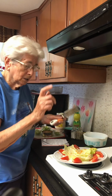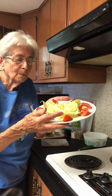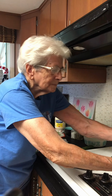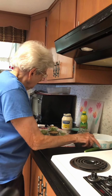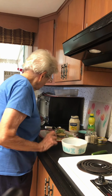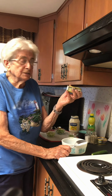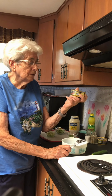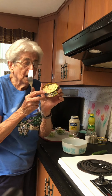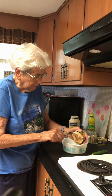There, we don't need a lot. There we go. We just brightened it up a little bit. All right, we'll put that aside and let it wait for our tuna. Now we're going to start. Take your can of tuna. It is in water. I forgot to tell you that I always buy the albacore tuna in water. You drain it, and then you put it into your dish.